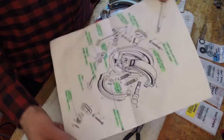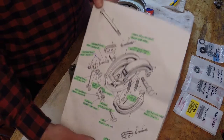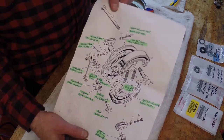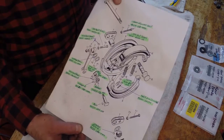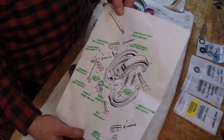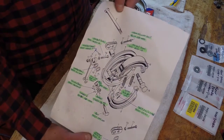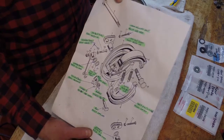Again, these are just excellent tools to have. Look up a local Honda dealership. I got these from my local dealership. If you just Google search a local Honda dealership, they should have a parts fiche. Some people pronounce it that way, and I've even heard people pronounce them as part fish.